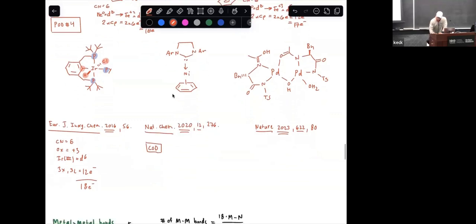Okay, so these last 2, we can maybe do more rapid fire style, or not, if anybody wants to take a minute and ask questions. Okay, Sam, do you prefer Sam or Sanya? Sam, okay. How about this eta-6 arene complex? I don't remember the electron count of nickel. I'll give you a hint. So I think that's nickel 0.